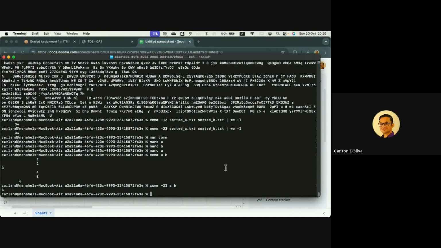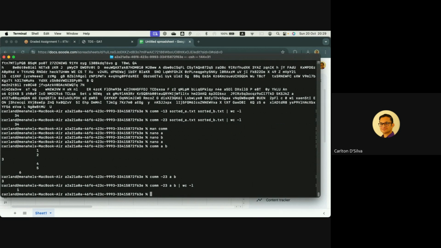Now I send the output of this command into a word count function. So WC, but we want lines, not words, right? So I give the dash L option to say count lines, not words. And the answer is 1. So that tells us how many lines are different in that file compared to the other file. So you understood how that works? Thank you. But the important thing is the file has to be sorted. Only then this function works as expected.